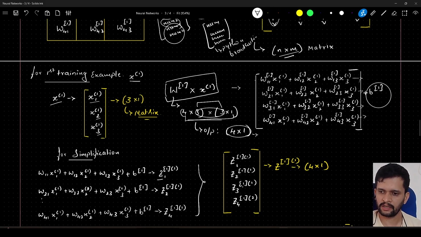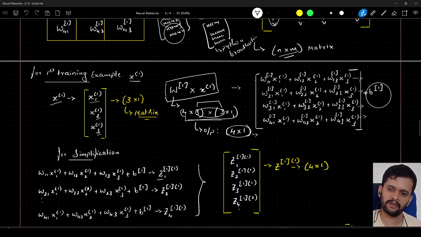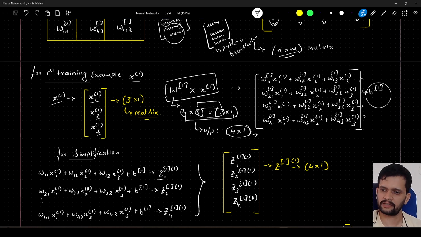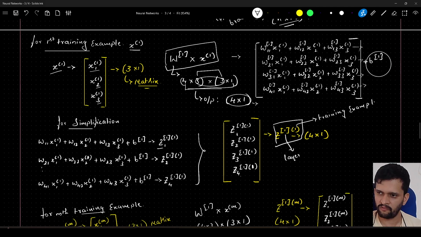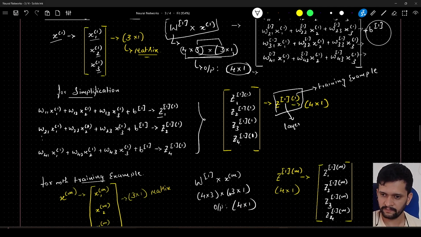Third unit, and fourth unit of z in the first layer of the first training example. Together we can represent this as z11. This represents the layer number, and this represents the training example number. Since we are considering the first training example, I am representing it as 1, and it will be of shape 4 cross 1. Now once this is done, we will apply the activation functions.